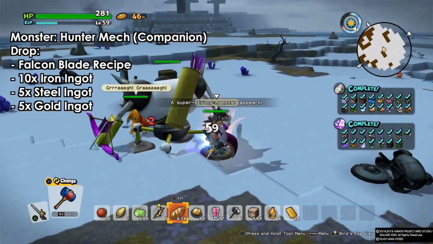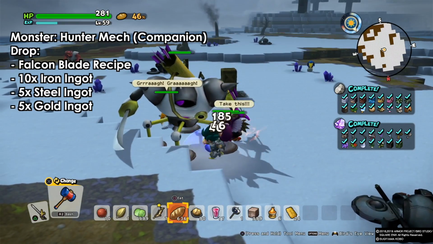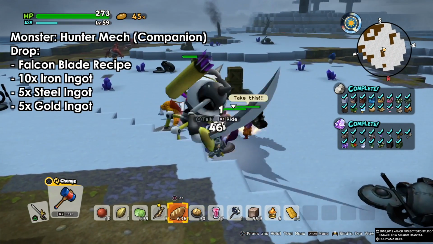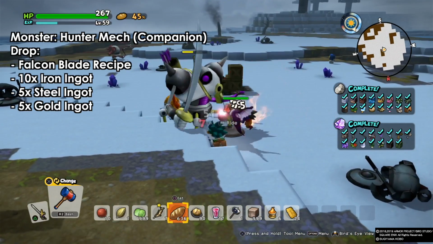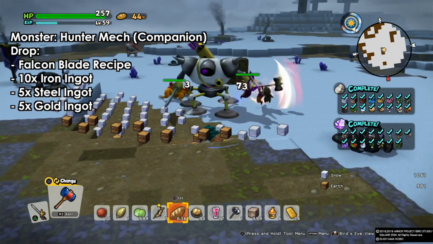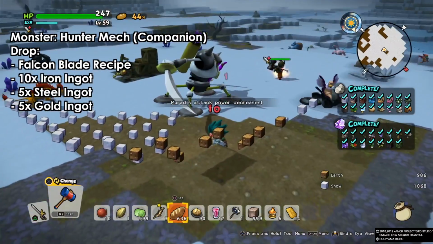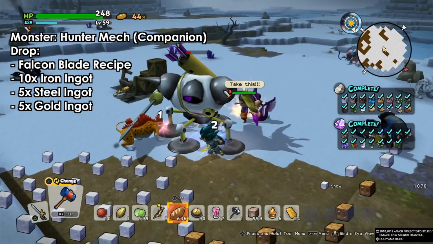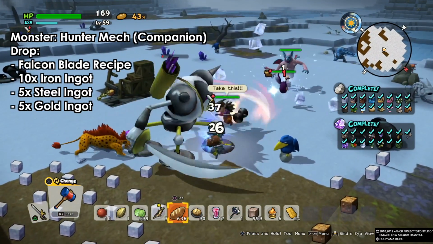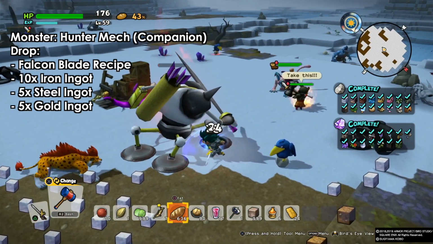Next we have one of the best, which is the Hunter Mech. This guy can be a companion as well. He will drop the Falcon Blade recipe the first time you beat him, which is a necessary item for getting the best weapon in the game. And normally he will drop 10 iron ingots, 5 steels, and 5 golden ingots if you fight him otherwise. But the first time you beat him, you will of course get the recipe.